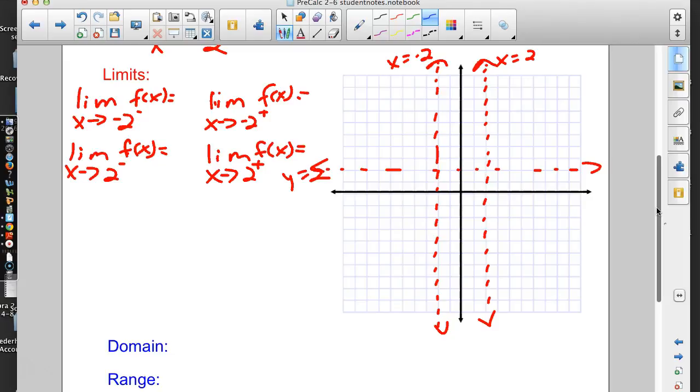And our intercepts. Slow down since this is going slow. 1, 0, and -1, 0. And 0, 1/2. Okay. Now, I'm going to take this just one step further here, all right? Because what we want to do is get as much information as we can without necessarily having to use the graphing calculator. So the question really is, is the branch supposed to go here or is it supposed to go here?